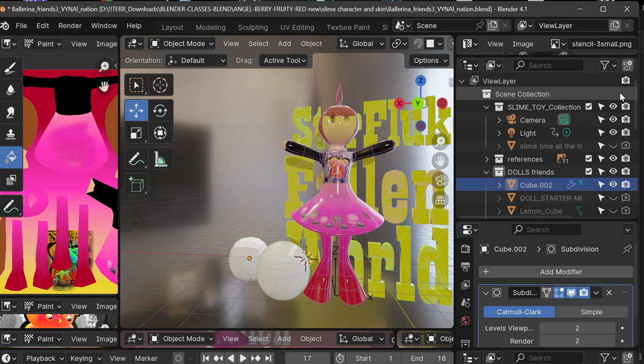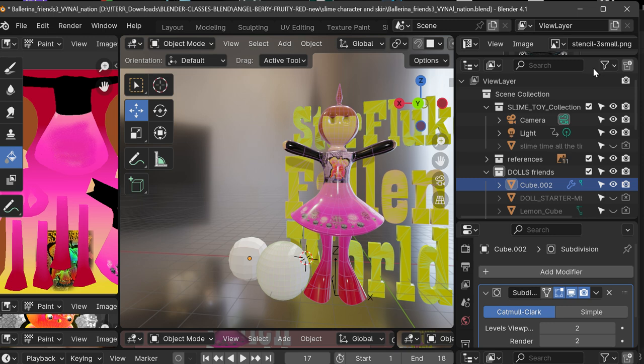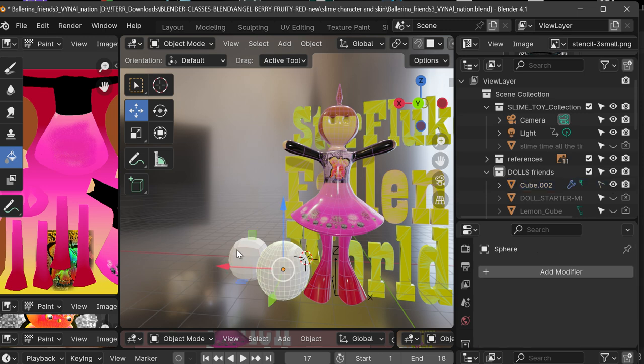So this little arrow, if you click above here on what looks like a felt pen tip, you can see selectable. And we added that on there. So when you click it, you enable it, you're not able to select it. I'll turn it back off.